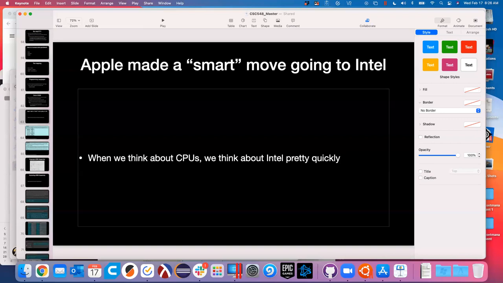All right, so in any case, we're going to say that Apple made a smart move. Cool Kid was Intel. Cool Kid today still is Intel, right? I mean, you have the AMD fan people, and now AMD has some pretty decent gaming processors because they've really done some interesting stuff with multi-core processors. But at the end of the day, King is still Intel.